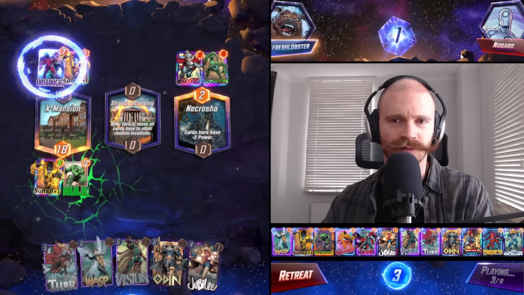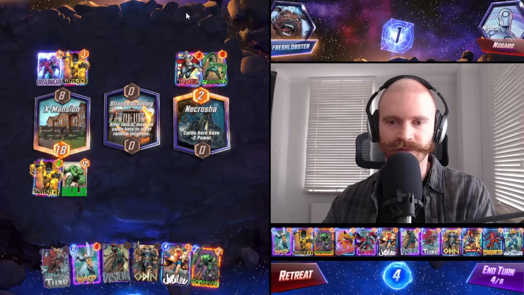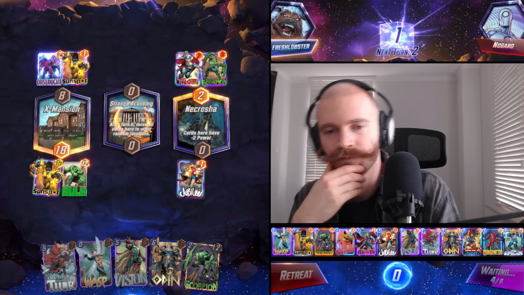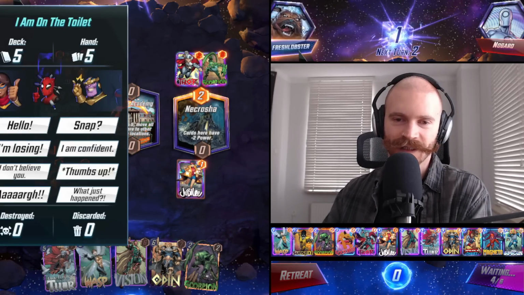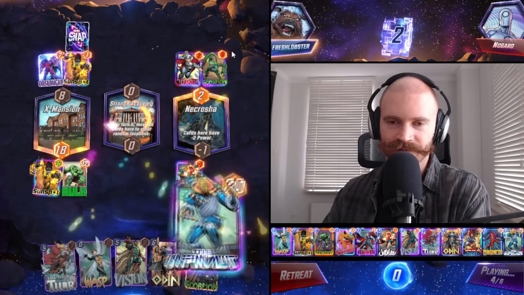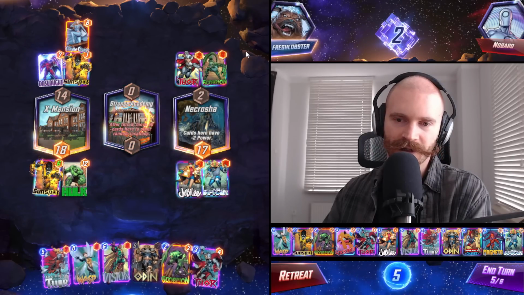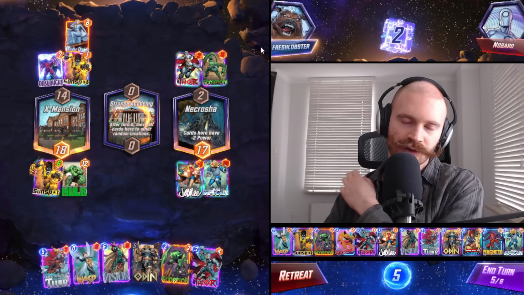Ooh. They don't play ongoing effects though in this deck. There's a good chance Jubilee pulls Lockjaw. Would not be the greatest, but... Okay, that's better. They copy Odin. Odin does not benefit them, so they're probably going Leech. I gotta be scared of Shang-Chi, either left or right.